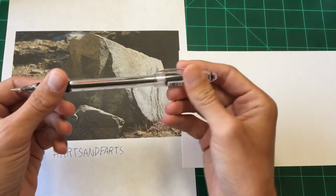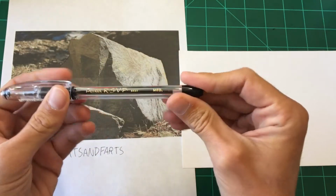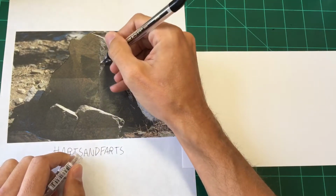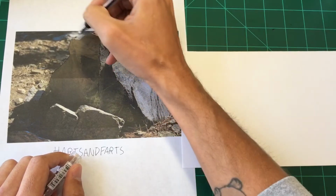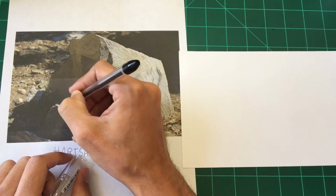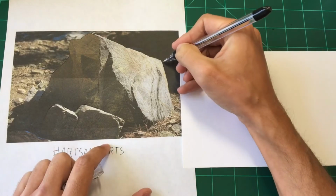because I am using a ballpoint pen today, and I am using my favorite ballpoint pen. That's the Pentel RSVP. It's the medium size. It's a really nice ballpoint pen. They're really inexpensive, and if you like drawing with ballpoint, I definitely recommend trying it out. But I liked a lot of the angles and stuff on here. Kind of sharp angles, a couple straight lines. Not too many though, but it should be interesting.